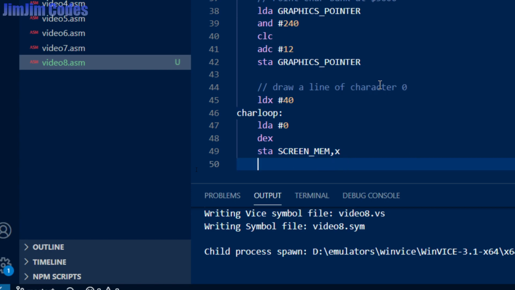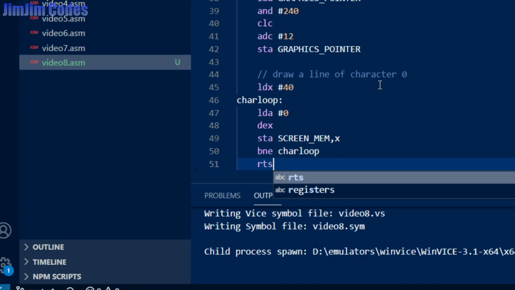Branch if it hasn't gone to 0, back to character loop, and then return back to BASIC.